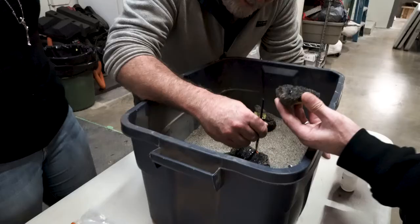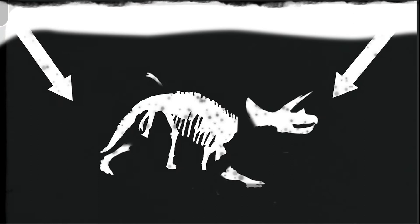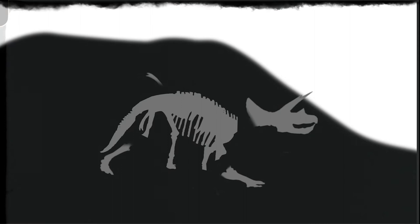People can assume that because a fossil is so old it is very stable — that's not always the case. Fossils are made up of a composite of minerals and some of those minerals will oxidise really badly when they're exposed to oxygen and moisture. All of the organic tissues, the nutrients and blood cells and things like that, those all go away. That empty space can get filled by new mineral-rich fluids from the environment around it. As these fluids pass through the tiny microscopic spaces inside the bones, they leave behind minerals that make the bones heavier. They go from being bones to fossils.